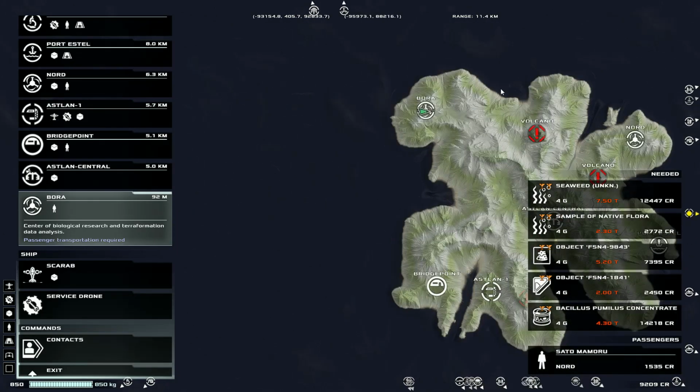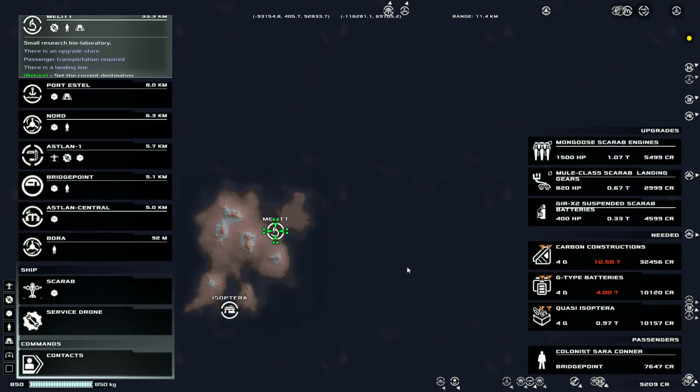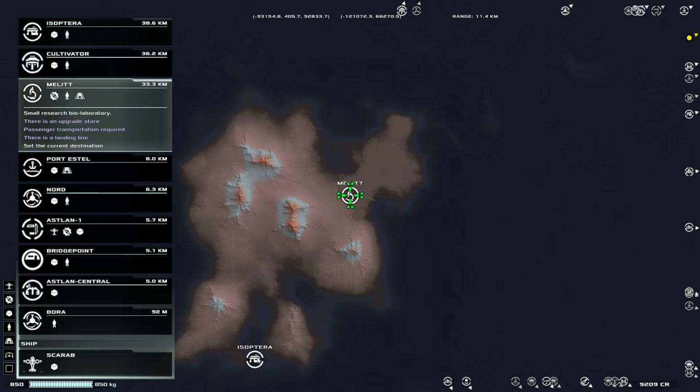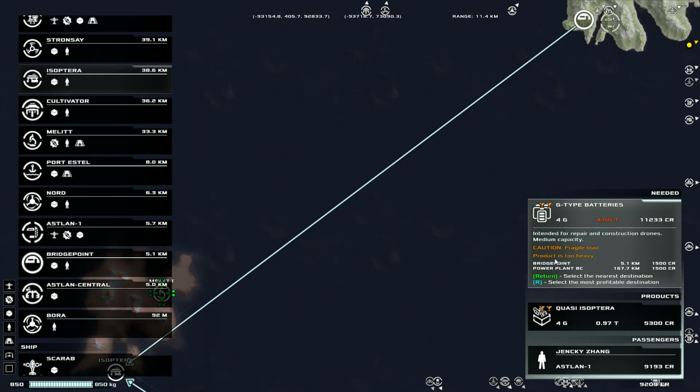Nothing I can do about that. Let's see here. What does he have? Oh, G batteries. Then you see prices if you go outside, it's so much better. But that's needed, that's not what I want. Let's see here. Oh, you see that G batteries, but they're full. Yeah, too heavy for me.